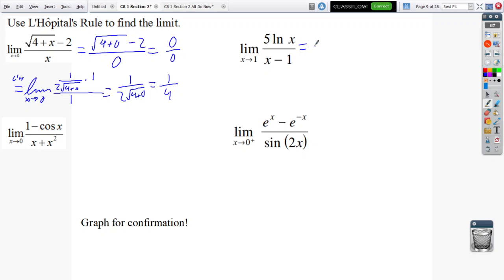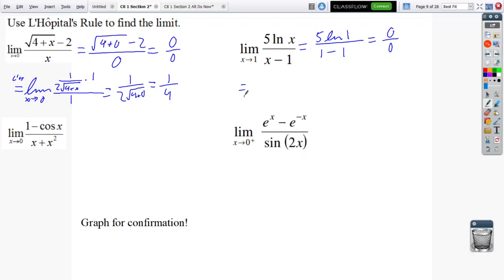So looking up here, again, I know that I want to direct substitute to see if this is indeterminate form. 5 ln of 1 over 1 minus 1. By now, even if you did not like natural logs last year, you should recognize that ln of 1 is 0. 5 times 0 gives me 0. Over 1 minus 1 is 0. So again, there's my acknowledgement that I am in indeterminate form.